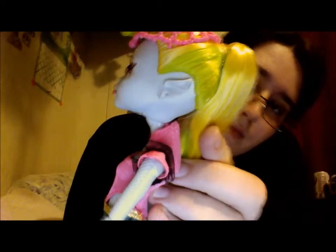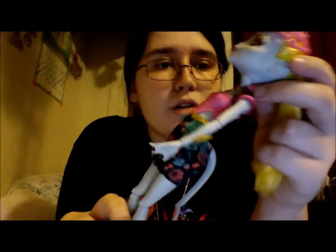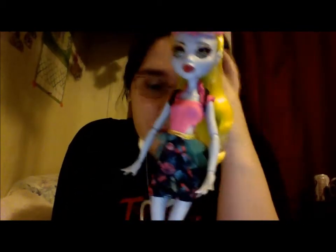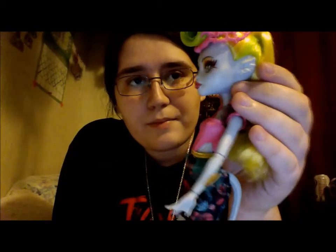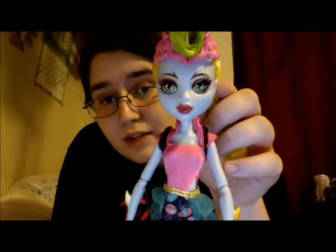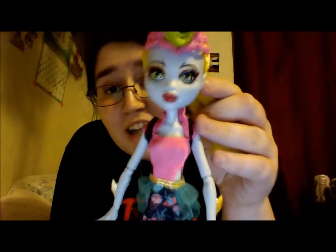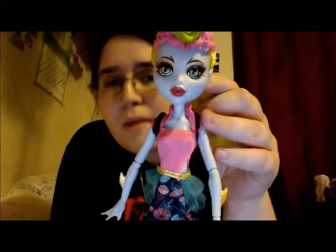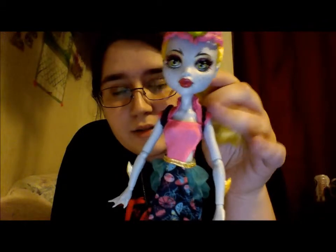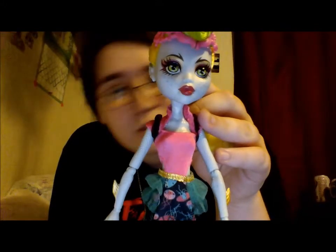Here are her ears — she does have holes where earrings could go, so if you wanted to pierce her ears you could, but her ears are not naturally pierced. Her body is Jennifer's because it is scaled, but her outfit is more Laguna-inspired. She has Laguna's face for the most part — Laguna's eye shape and face structure.